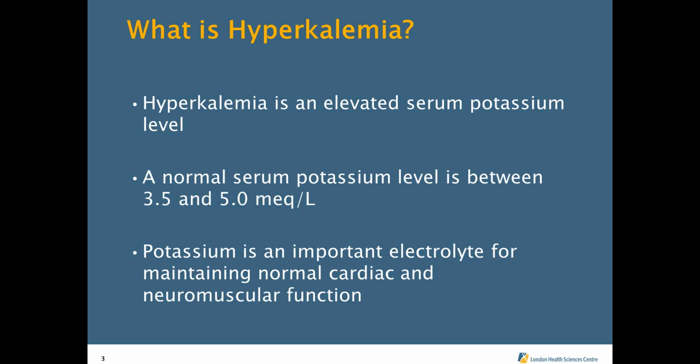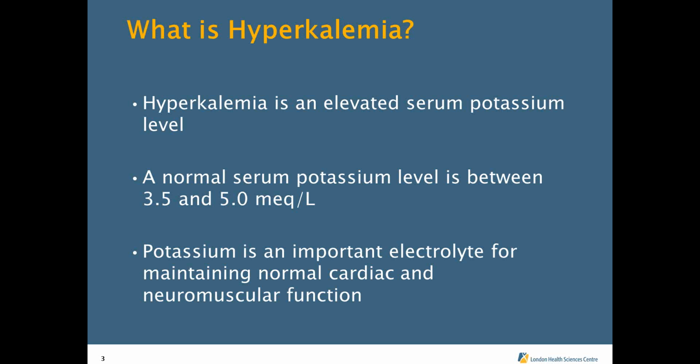So I'm going to give you a brief background on basic pathophysiology related to hyperkalemia and explain why it's important and why it can cause trouble in some of our patients. Hyperkalemia at a very basic level is an elevated serum potassium level. Normal lab values would be between 3.5 and 5. When patients start getting into trouble, some of the patients that we would see in the emergency department that are having some of the arrhythmias and complications that we'll be discussing a little bit later, they can have values in the 7 to 9 region.